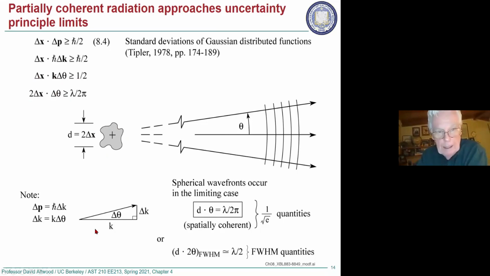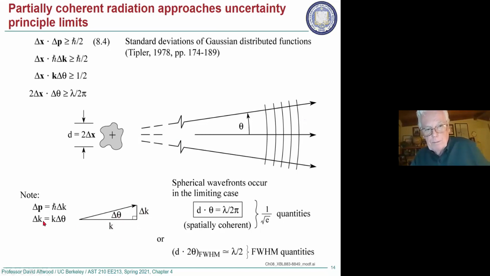In fact, here was the diagram that I should have used for what is delta k. So here's k, radiation is going out with some wave vector. This is k, this is the angle. When you see a photon coming out, you don't know where it came from. It could have been anywhere in this region. That's the uncertainty.